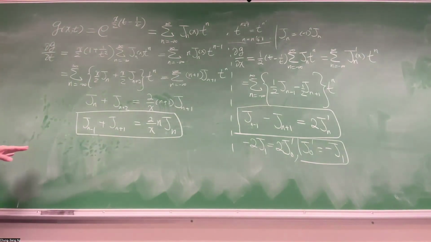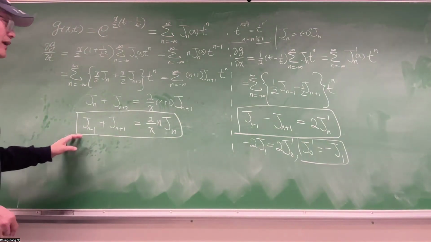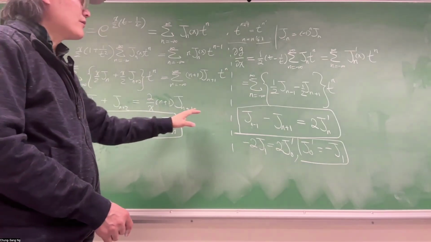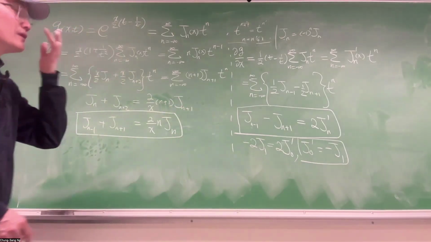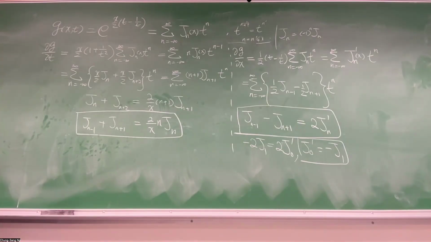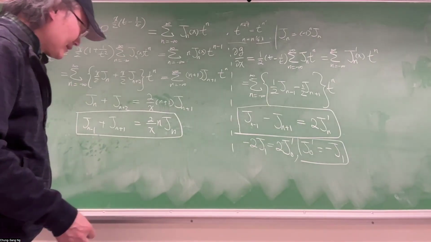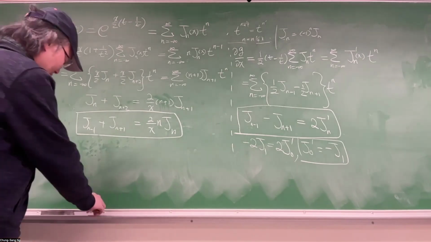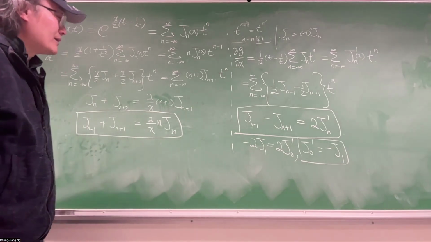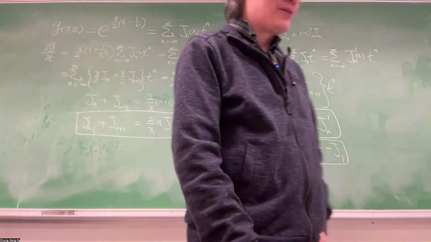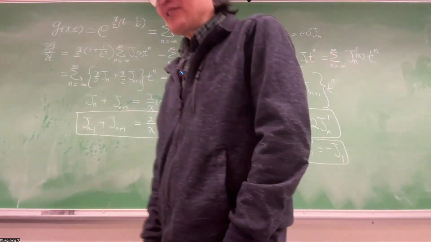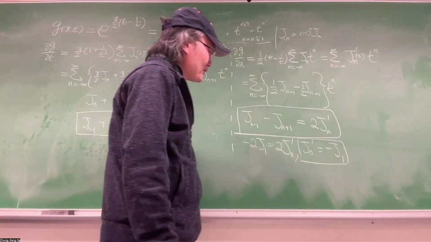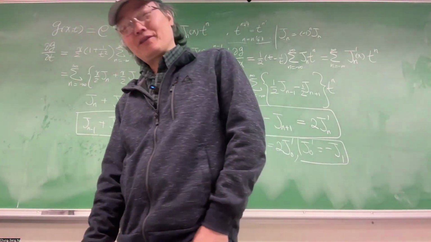recurrence formula. And the next step actually we can do is to use the two recurrence formula to derive the Bessel equation. So that is like going the other direction, which you can do, and it's not too difficult. And you need some practice, but there are multiple ways to do it. Some are more difficult than others.